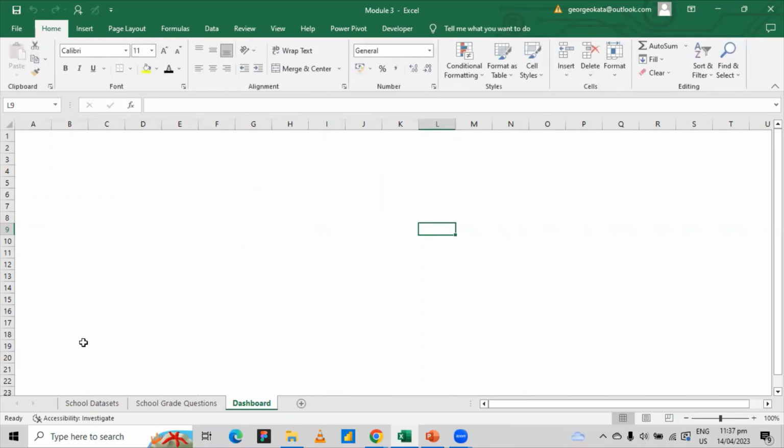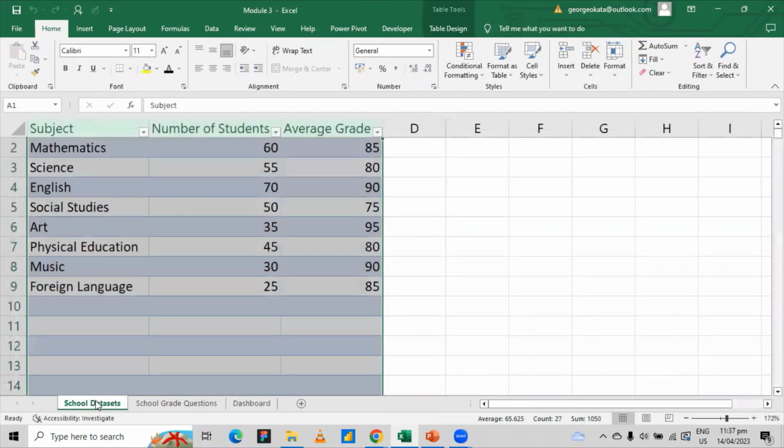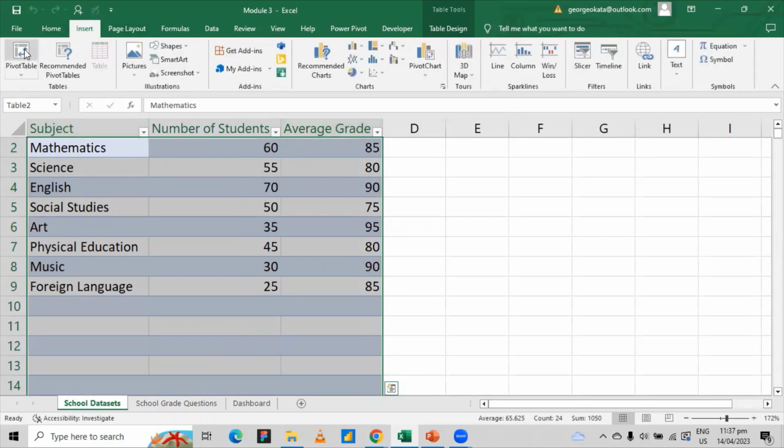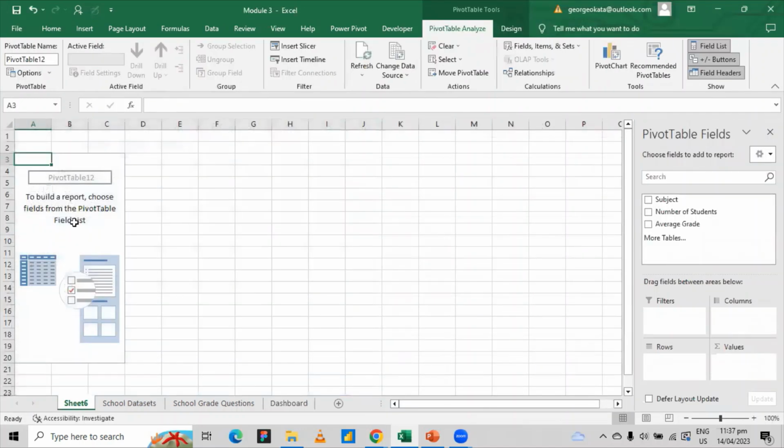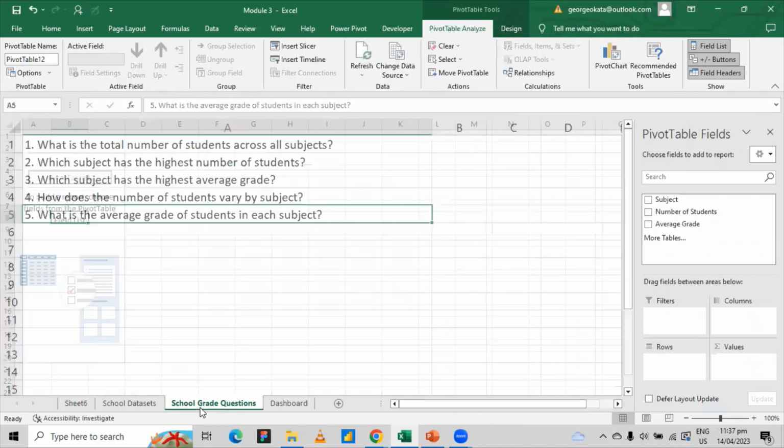perception basically. All right. So what we're going to do now to be able to answer these questions is to create a pivot table to help us summarize these questions, so we can get the answers quickly. Like I said, all you need to do is highlight the columns, click on insert, click on pivot table, make sure it's on new worksheet, and we're going to say okay. Now that we have got our pivot table set, we're going to move into the first question.